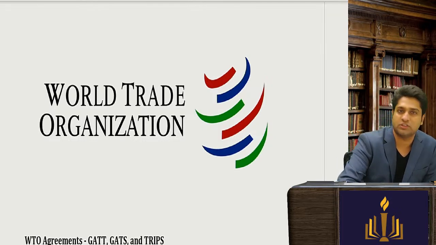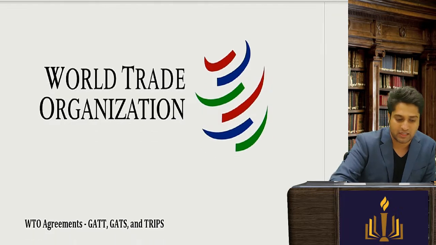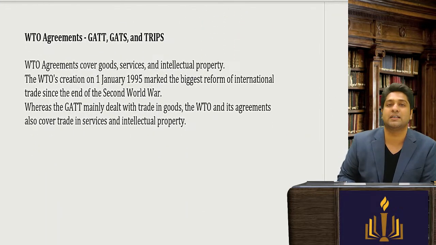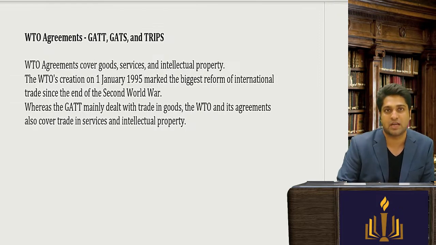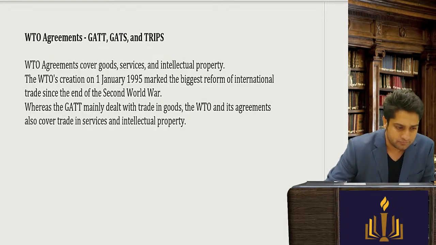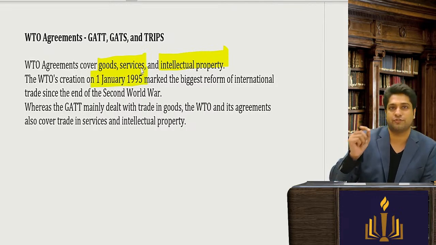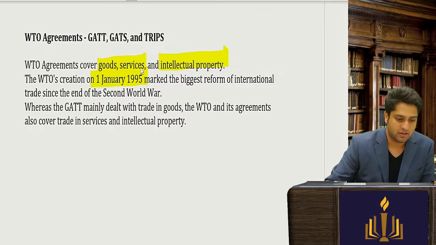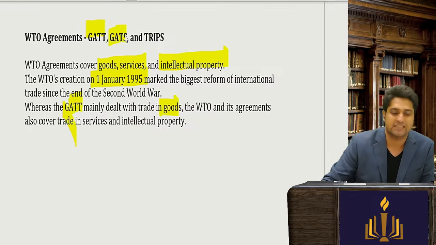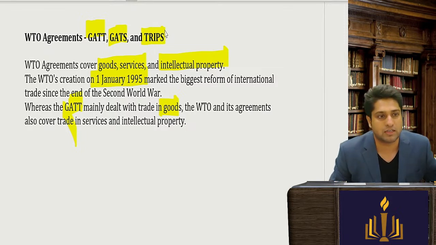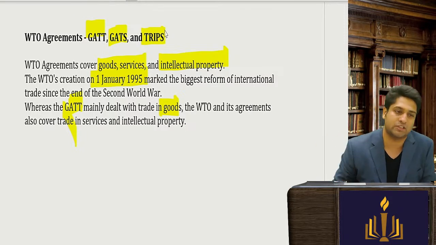So we have to understand what the World Trade Organization is, what its role is in intellectual property law, and what the GATS, TRIPS and WIPO kind of international agreements are. Generally we understand that WTO covered goods, services and intellectual property. It came into force on 1st Jan 1995. GATT mainly covered only goods, GATS covered services, and TRIPS covered enforcement of law and dispute related aspects, covering all the intellectual property laws.